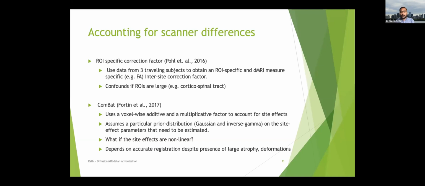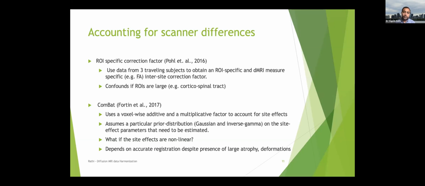And I think Joanne really gave a very nice overview of ComBat. So luckily I didn't put any of the equations. I removed all the equations from my talk since it was going to be brief. But I just want to say we also use this original version of ComBat from 14. It is much better than all the other ones I mentioned earlier because it has two different factors, additive and multiplicative, to account for the site effects.